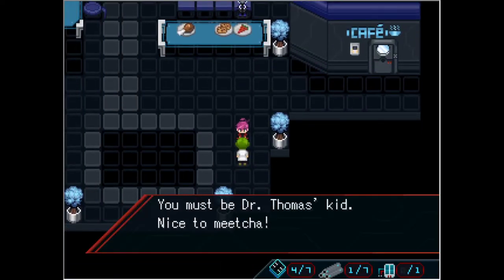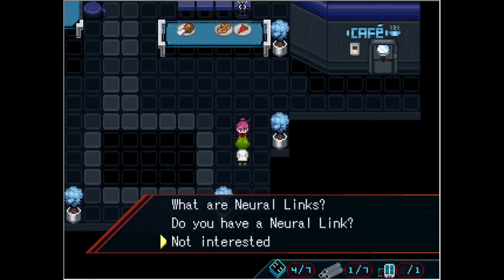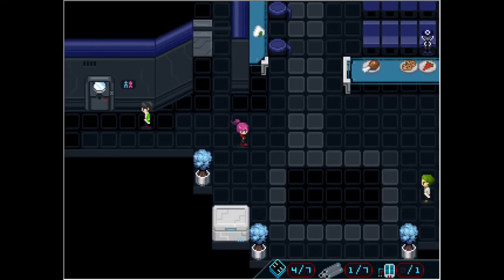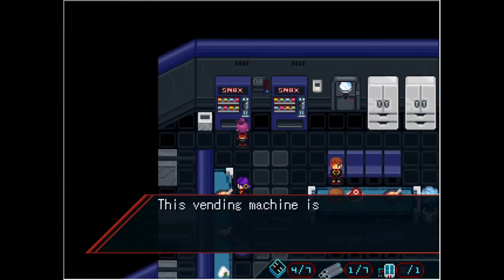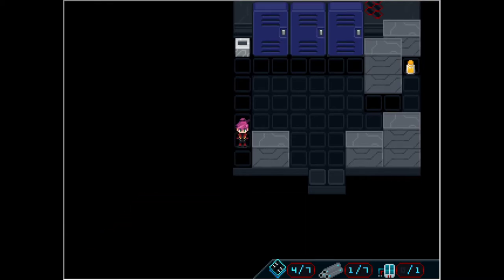Hey. I'm not looking for that. Oh, sorry. God. I need someone to fix my equipment. This person's still in the bathroom. Get out of there. Ah, yes. Money.